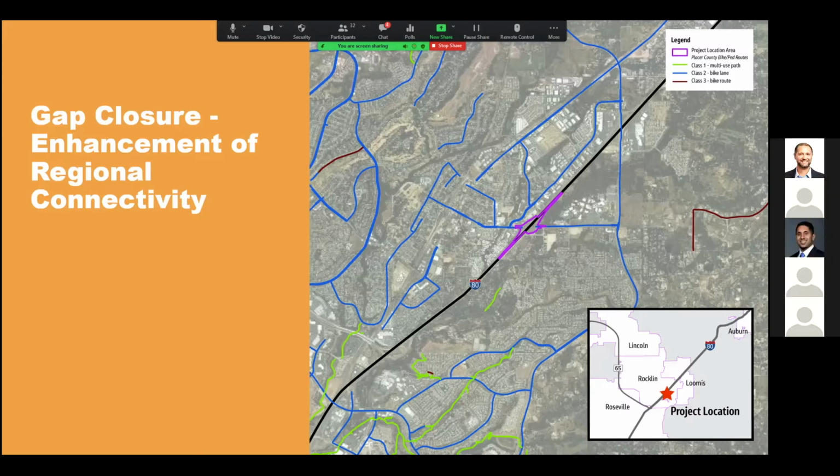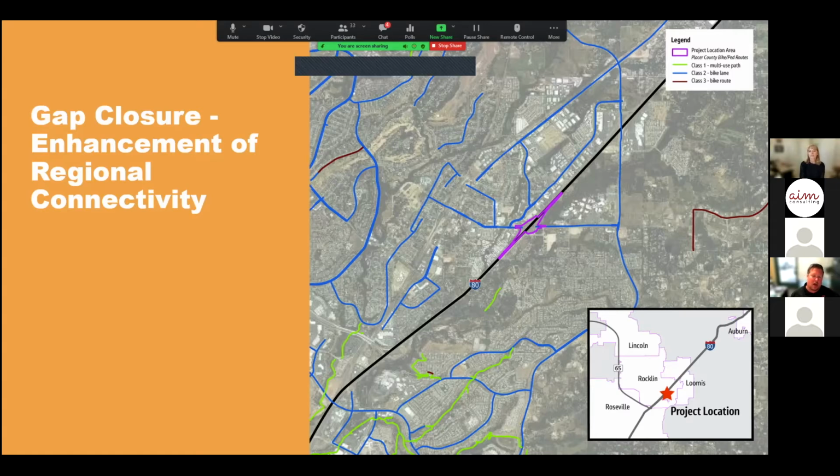With that, if you want to bike and use an actual class 1 or class 2 bike lane to get across Interstate 80, you currently have to either use the Sierra College Boulevard interchange or go all the way down to East Roseville Parkway. What we're trying to provide is close that 4-mile gap and provide a new alternative for these options to cross Interstate 80 at Rocklin Road.